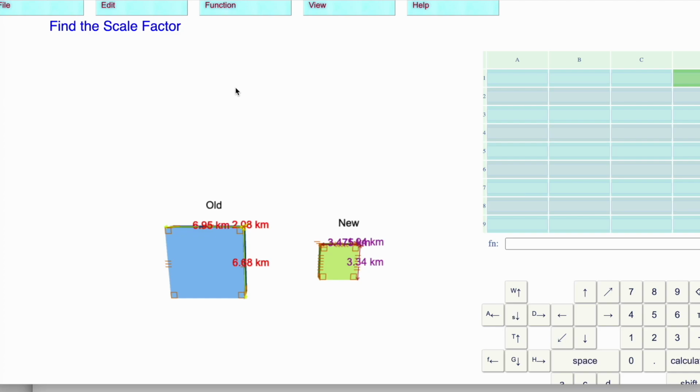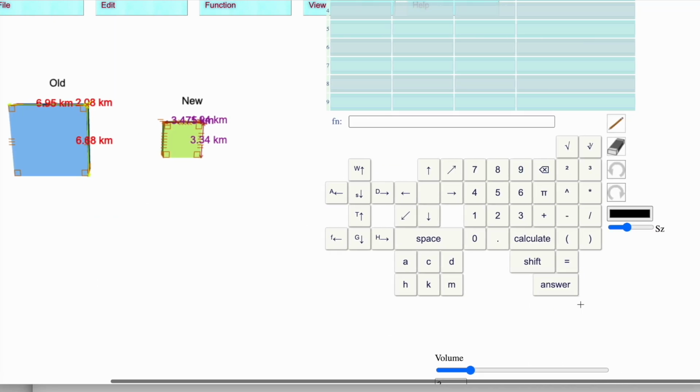Welcome to Similarity 3. This is a math program where you are asked questions about similarity and equivalence with solids. We have some weird looking shapes here and it's hard to see them. You're going to need to interact with them. Okay, we have a whole bunch of keys here that will allow you to interact with them.